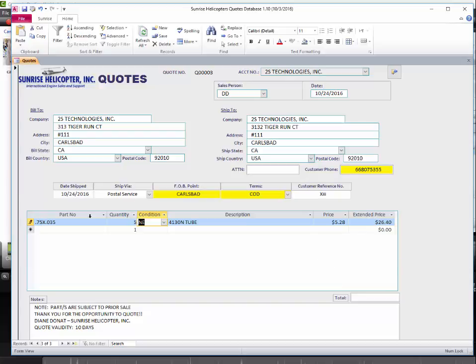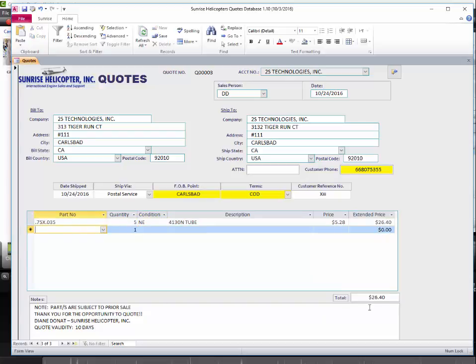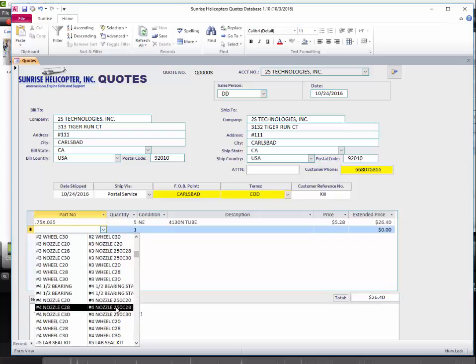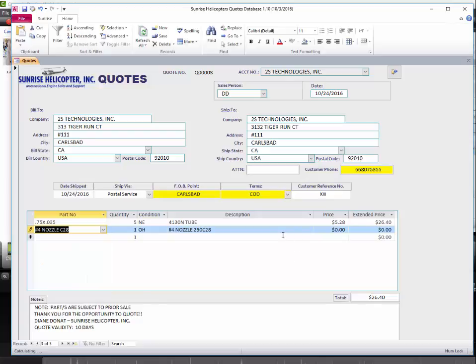Now, this record hasn't been saved yet. It's got a pencil icon there. If I move down and that saves it, then the total shows up. So you've got your 2640 here. So I can add more parts. And that was 0, but we'll make it $10. And so our total is now 3640.